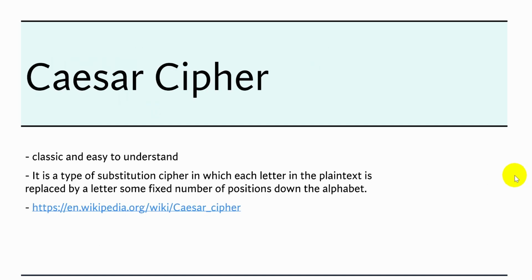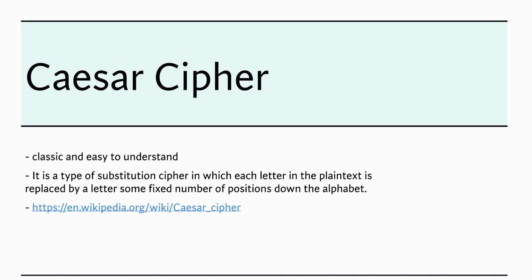That's it for this part. As you know, we will be using the Caesar cipher and the RSA algorithm for encrypting. The Caesar cipher is classic and easy to understand. It's a substitution cipher, which means that every letter in the alphabet will correspond to a different letter after we encrypt it with the key.